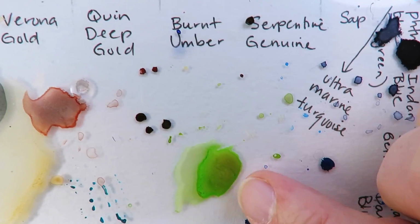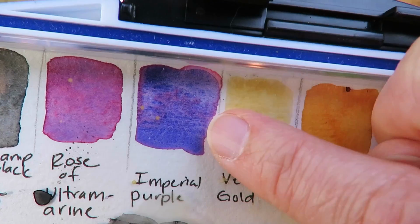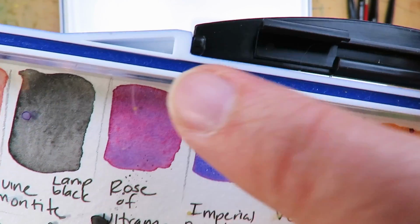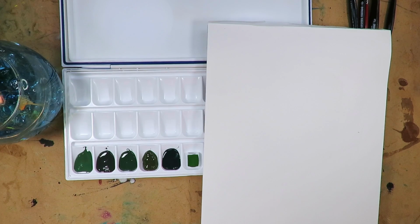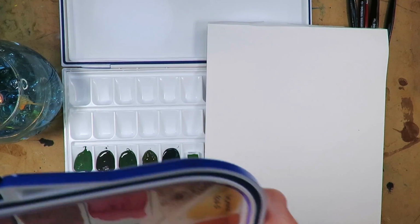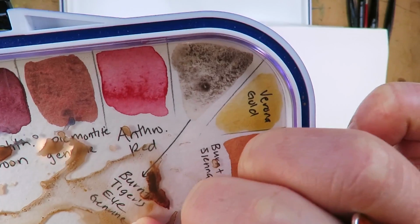Here's a great example. You can see gold and green together. And for this, you can see pink and purple. The Rose of Ultramarine is more pinky than purple, and then the opposite for Imperial Purple. So cool. And then there's even more granulating ones. A really good example is one I don't actually love whatsoever, but it gives a really good example, which is Burnt Tiger's Eye Genuine.